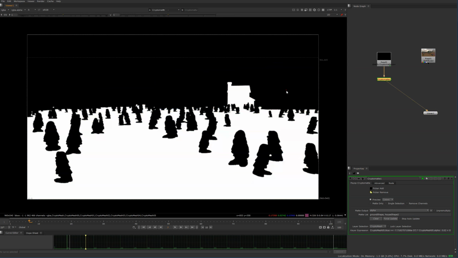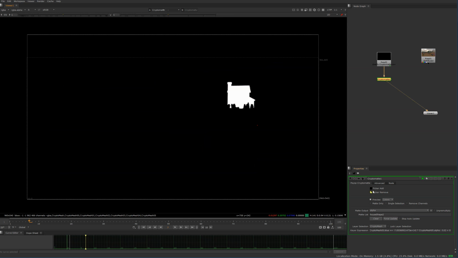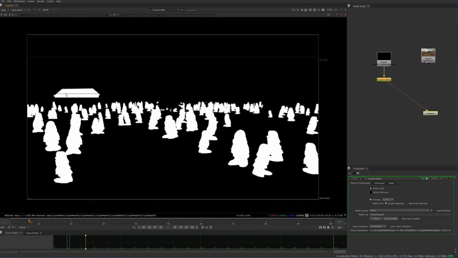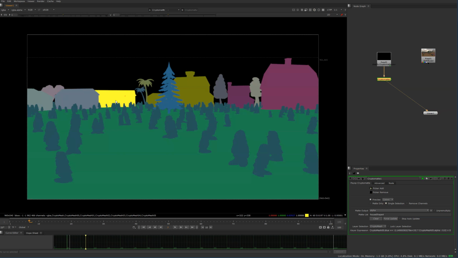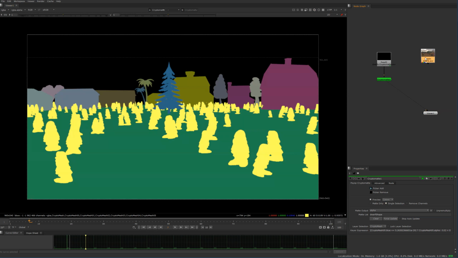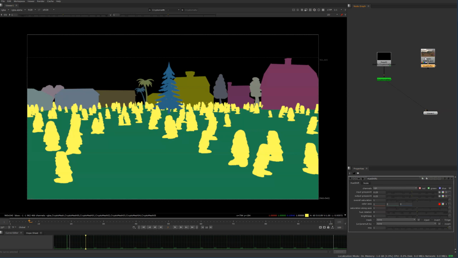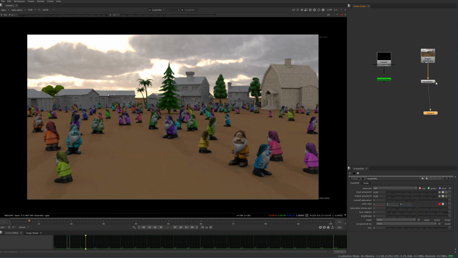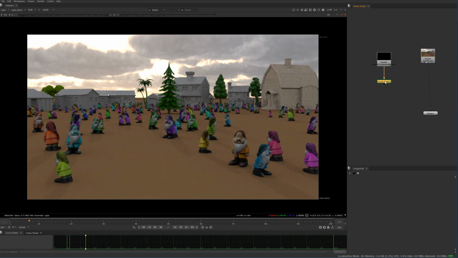Of course, I can remove stuff, or I can just use it as a single selection and select whatever I need. I can use this, for instance, with a hue shift as a mask, and then I can rotate the colors on my dwarfs here, and that's as simple as that. Nothing fancy about it, right?